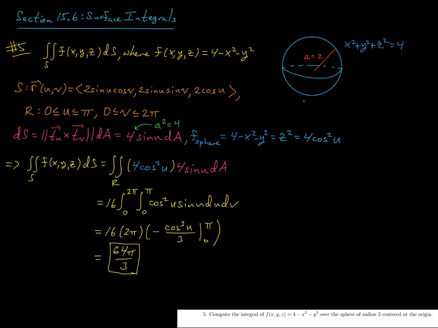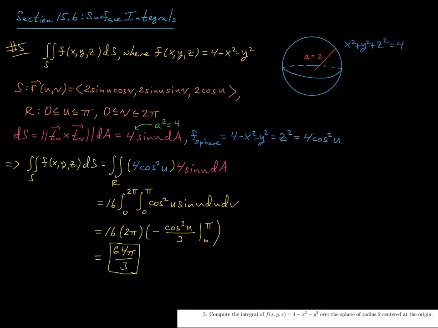And here we can definitely simplify it a lot because the equation of the sphere is x squared plus y squared plus z squared is 4. And so I notice that 4 minus x squared minus y squared on the sphere is just simply z squared. So instead of plugging in the i and the j components for x and y respectively here in the f, instead what I'm going to do is plug in the k component for z in z squared. I just get 4 cos squared u. Okay, it's a little bit simpler.